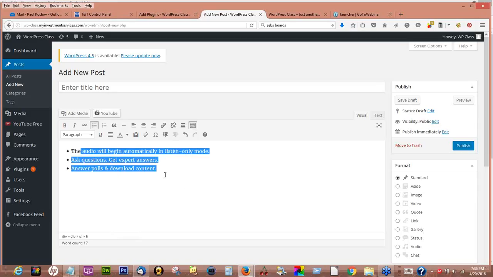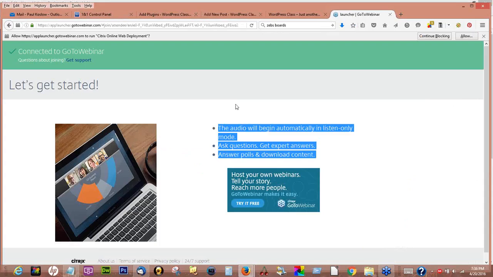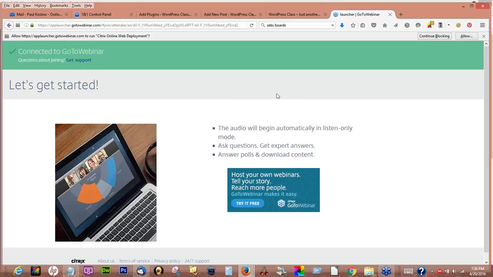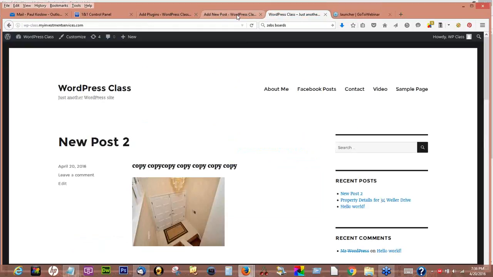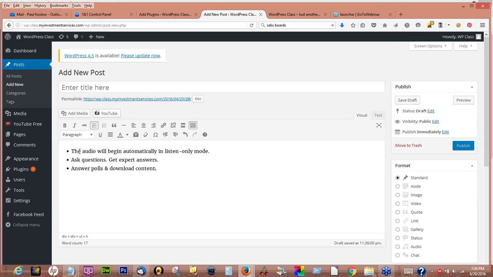If there would have been pictures above that, I could basically go to any website I wanted to and grab. All I'm doing is left clicking and dragging over this in order to copy it. And if there was an image up here that I wanted to add, if I grab that, it's going to grab it so that you could just go over to here and repaste it in. I guess one of my points is it's holding the formatting. So if you see something that's nice on a page, it's going to grab it and put it in here. It already did the bulleted list for me because it recognized that I was grabbing that from a bulleted list on another website.